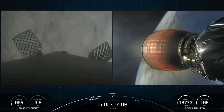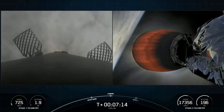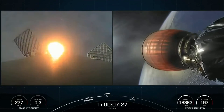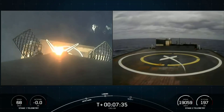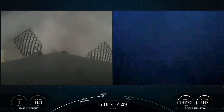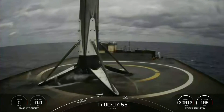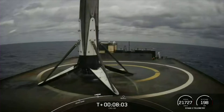Stage one landing — Just Read the Instructions. And you can see that the landing burn has begun on the first stage. Let's watch as Falcon 9 touches down on Just Read the Instructions. Landing leg deploy. Falcon 9 has touched down, as you can see it standing tall on Just Read the Instructions. While this Falcon 9 just completed its first flight, it marks the 153rd successful landing for an orbital class rocket.